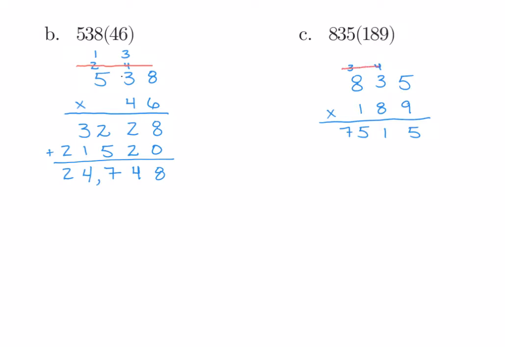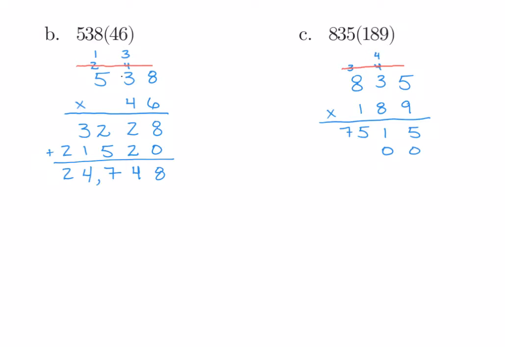All right, that takes care of our 9. So let's move on to our next digit. Let's multiply by the 8. So 8 times 5 is 40. Again, I want to line up my answer underneath my 8, so I'm going to put the 0 there. If you want to add another 0 to the right of that, you can. So we said 8 times 5 was 40. I'm going to carry my 4.